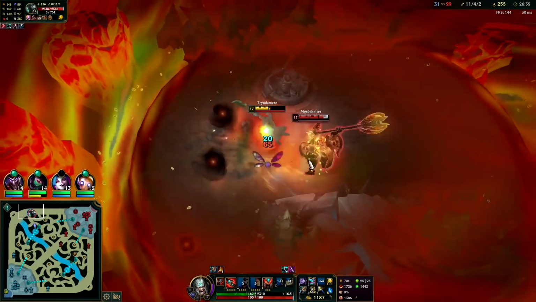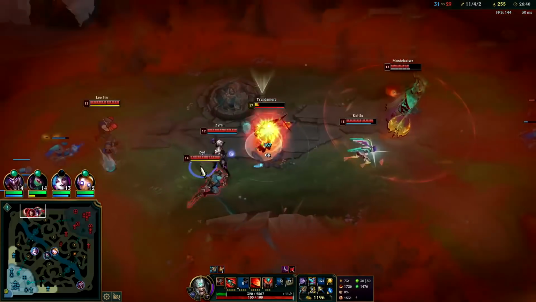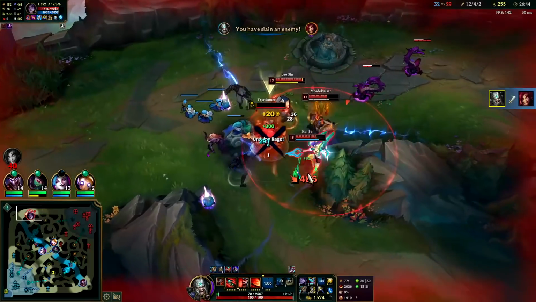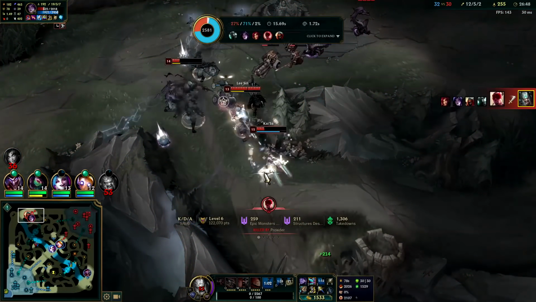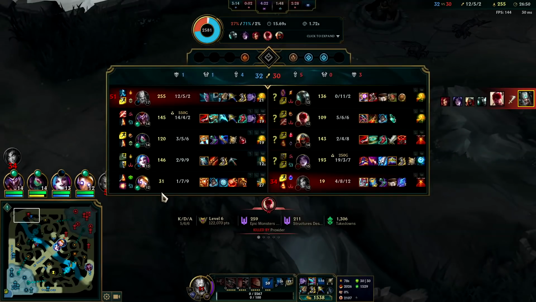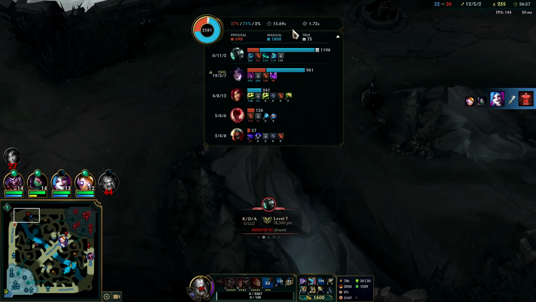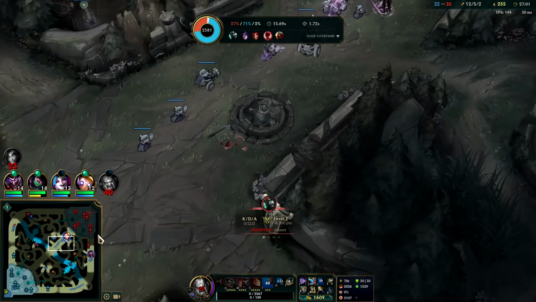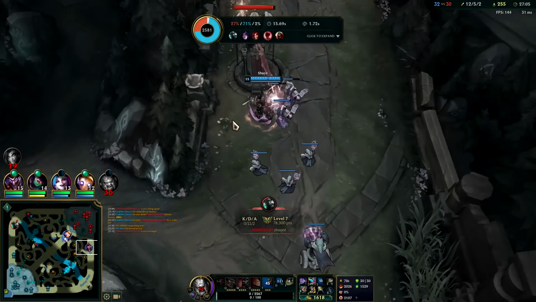Did he really just do that? Oh, okay, that I'll take it. I'll take it. Hourglass, Mord R, and a bunch of other stuff. So Zyra R, R, Mord R. Teammates, did they get a turret there? I don't know if they got a turret, but they're about to get a turret and maybe another one.